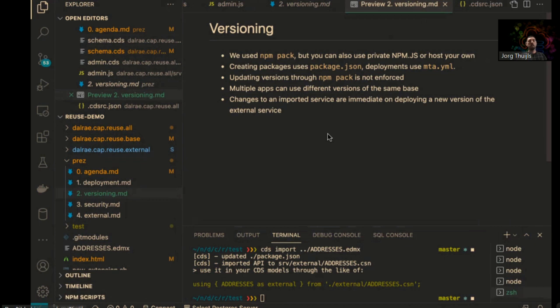So if I were to go down the path of using these reusability concepts in an actual live application, I would set up a pretty beefy CI/CD pipeline to check this versioning before allowing the deployment. Checking the version in the package.json and MTA YAML file is relatively easy, but you need to be aware that there are dependencies, or there could be dependencies.